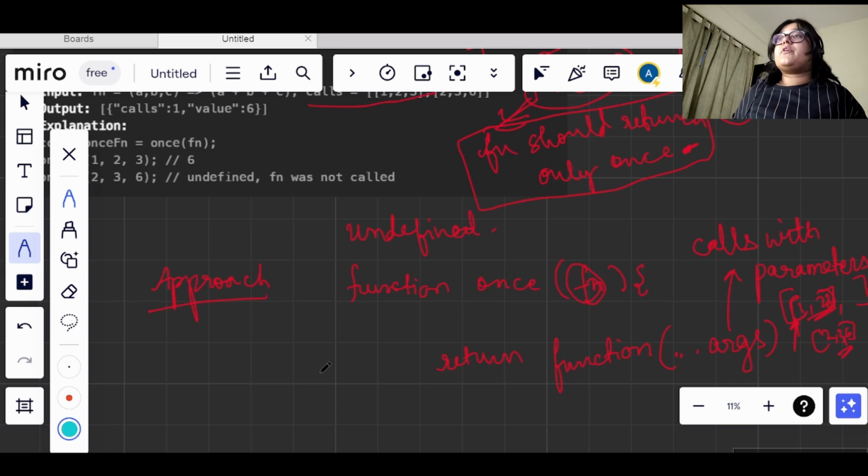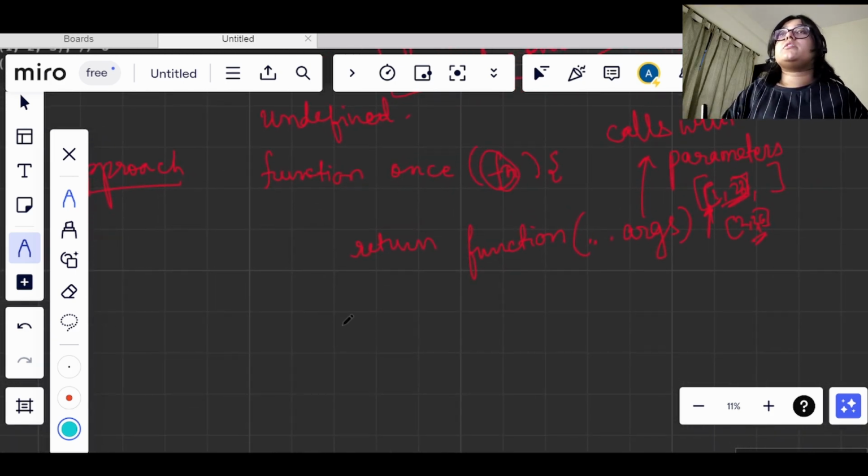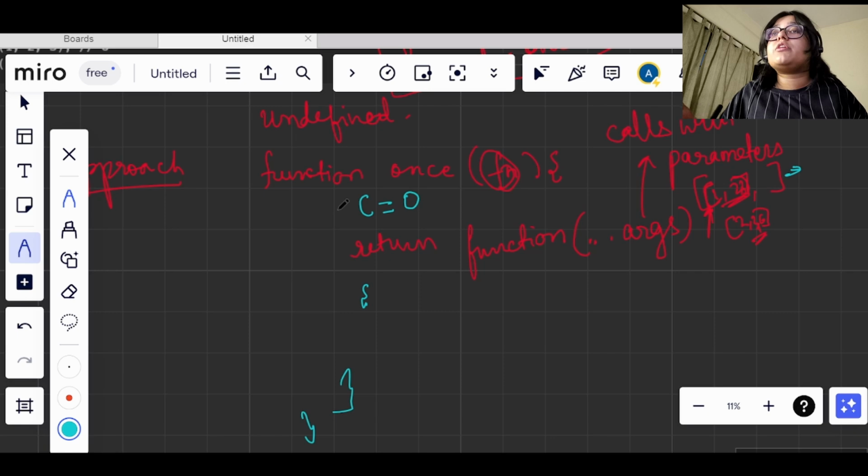Now here we have the arguments, right? Now what we need to do here is keep a count of how many times this function is getting called. So let's say we keep a count here, and for the first time when this function is called, this count will remain as 0 only.